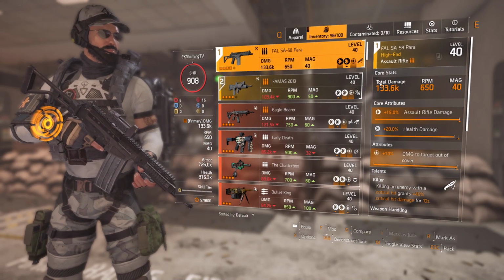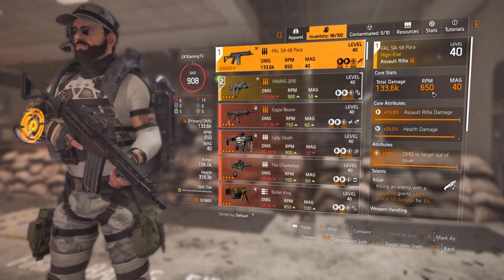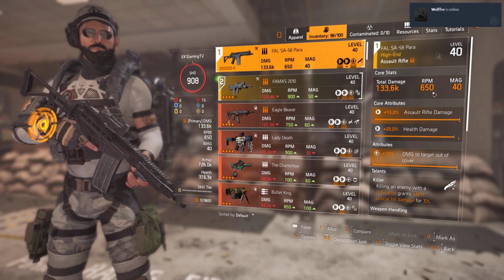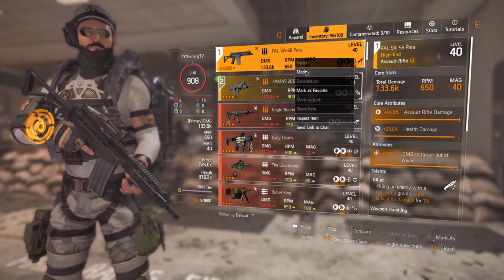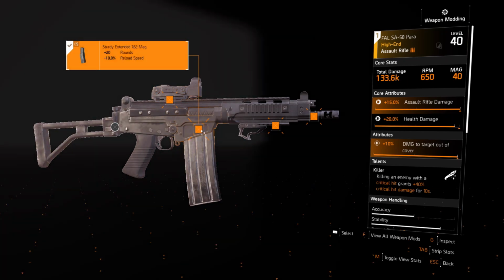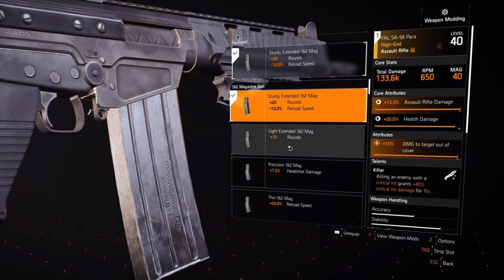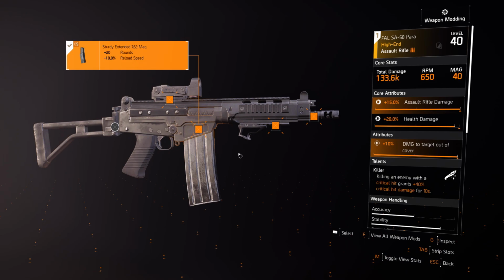Now on this, it's got 133.6k base damage, 650 RPM, which yes is very low, but you'll see in a second it hits hard. And then the mag is only 40. Now the reason the mag's 40 is because I've modded it to put the extra 20 rounds. So if you don't have this, you could use the extra 10 rounds or one of the others here to make it up a little bit, but you'd ideally want to have that extra 20 rounds, because with 20 rounds in the mag, you're probably not going to do that much as if you were to have the extra 20.